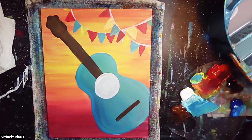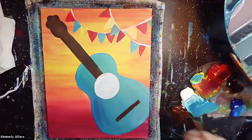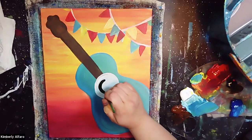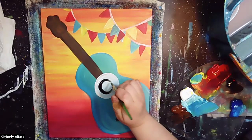From here, we are going to be grabbing our round tip, picking up a little bit of this black. Let's go ahead and make a circle right in the middle with our black.